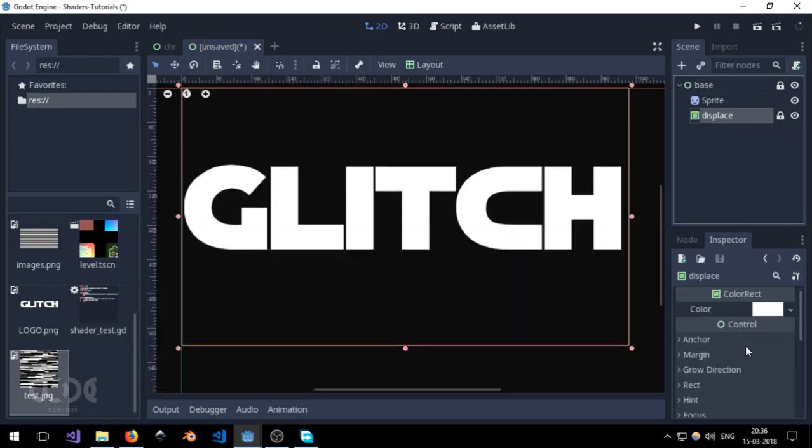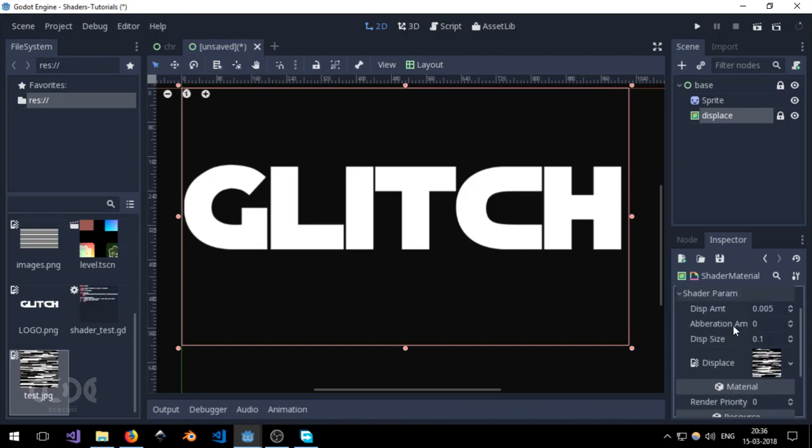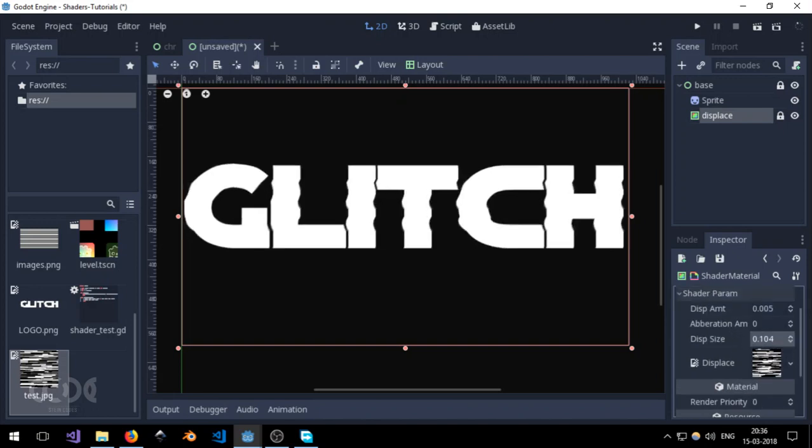Let's go back to material and let's just change the disp size as per our needs. So you can just change it to animate the effect, or probably just change the effect to your liking.